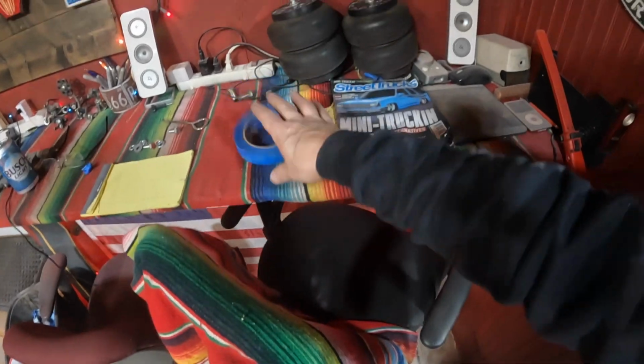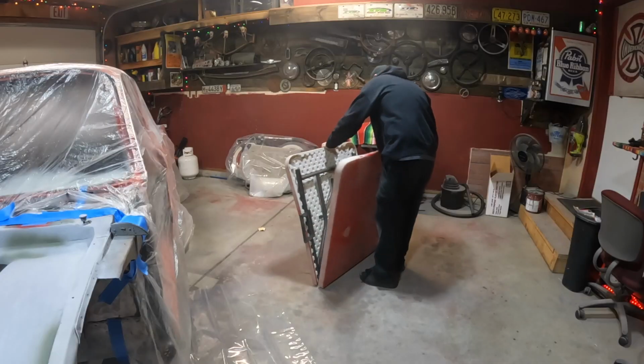Alright guys, that's good enough for me. I put some tape on the ends of the control arm mounts and the motor mounts and all that too, because I don't want that bed liner to compromise how those control arms are supposed to sit in there. But we're ready to mix this up and do some stuff. I think we'll set up shop over there.